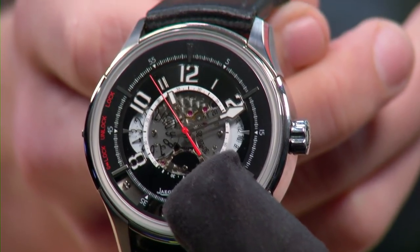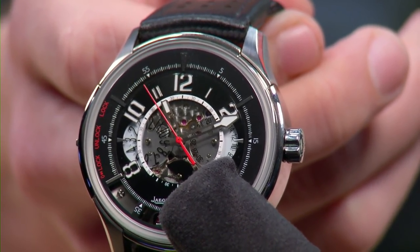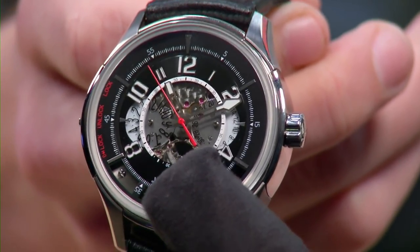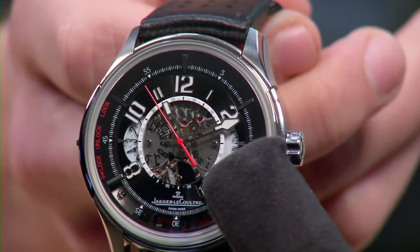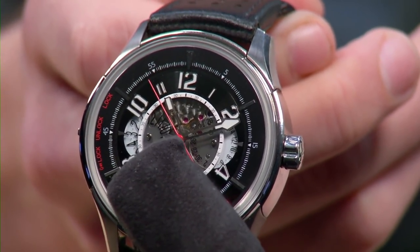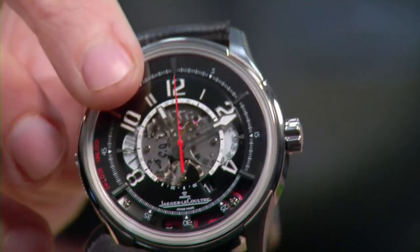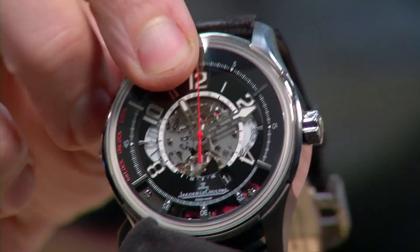But that's what the Amvox 2 did not have that the DBS does. There's always something moving on the dial of the Amvox 2 DBS. Now, it also has a cutaway center dial with twin sapphire discs for the chronograph hours and minutes. Now, you reset this one. All of the action comes from pressing the case.